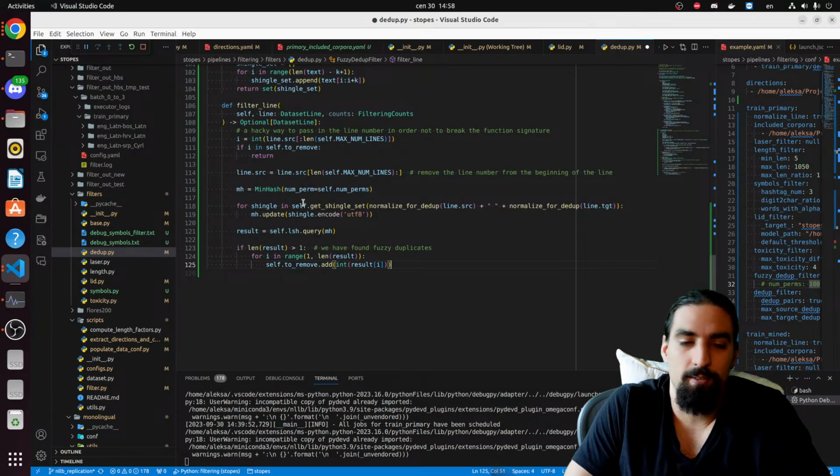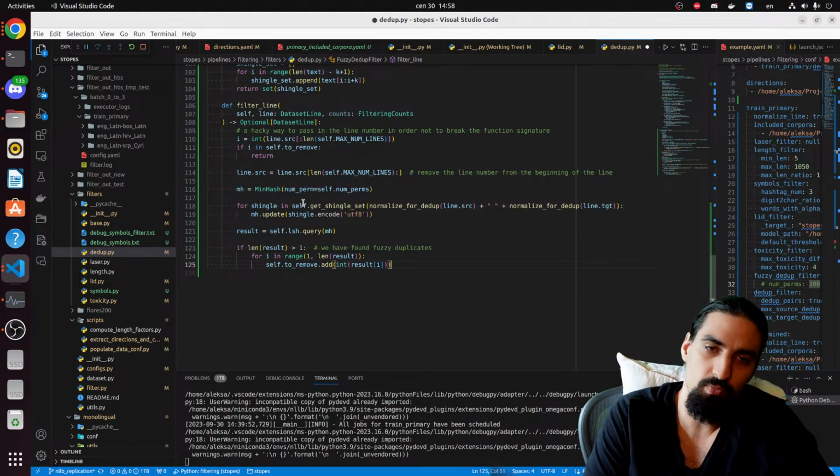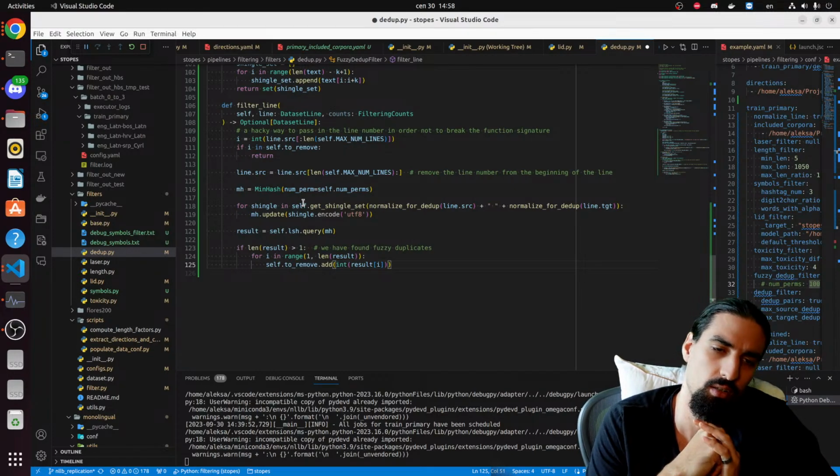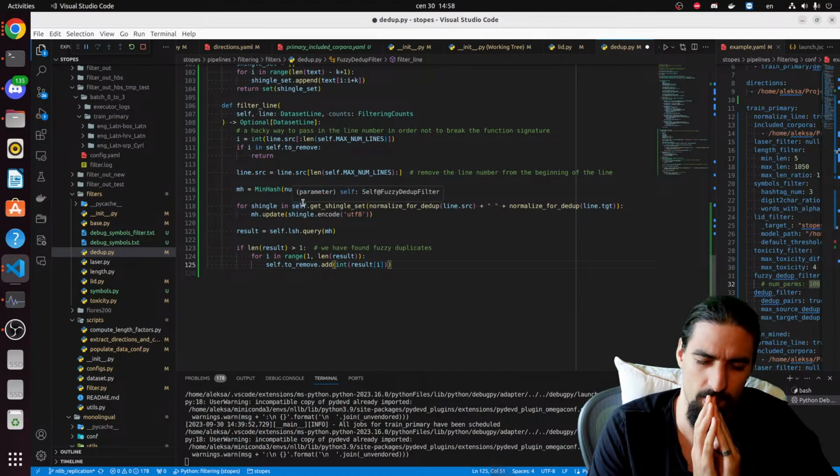Will this work? I'm not sure if this is actually a correct implementation. Logically, this is actually gonna do what we need to do, because what happens if, trying to think of failure cases here.